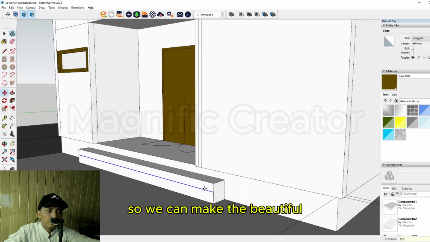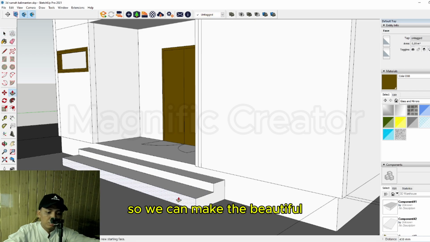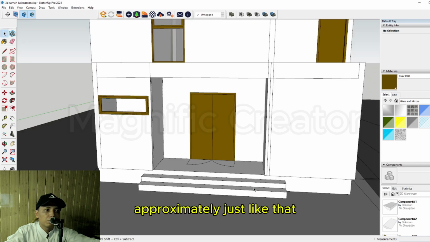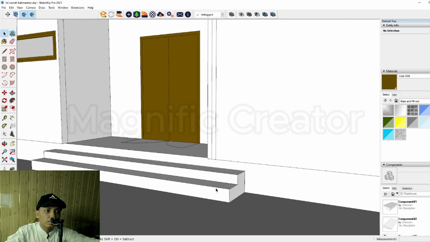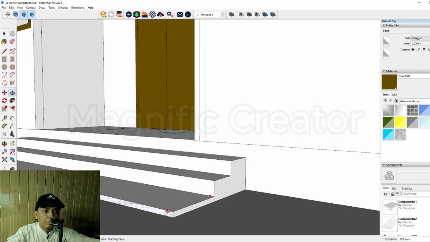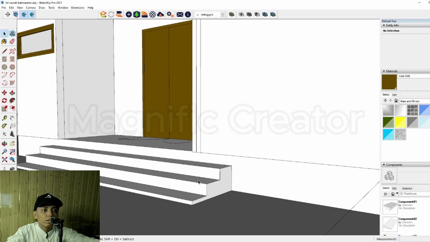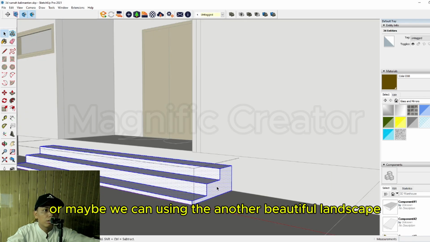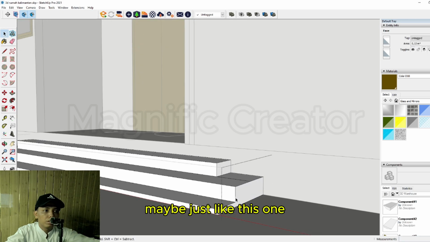So we can make beautiful landscaping around the staircase, approximately just like that, or maybe we can use another beautiful landscape, maybe just like this one.